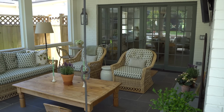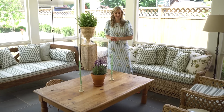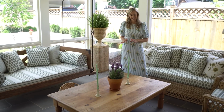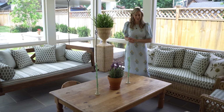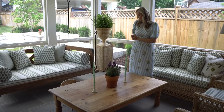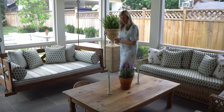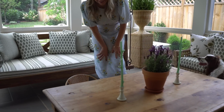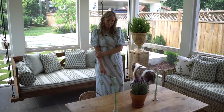We used this antique pine table that was my parents', that my mom was very sweet and gave to me, and it was actually our old breakfast table, but we cut down the legs and made it into a coffee table, and it's been great. It serves its purpose out here. I clearly have a thing for pine, and I love how it works out here. And we will pull up all the miscellaneous little child's chairs that I buy, and Charlie and his buddies will eat dinner here, and Lily will soon enough.